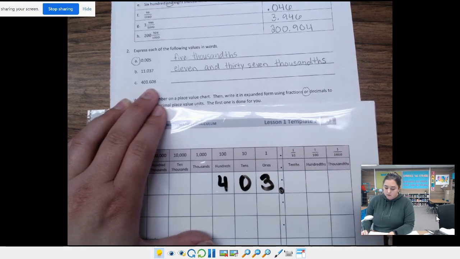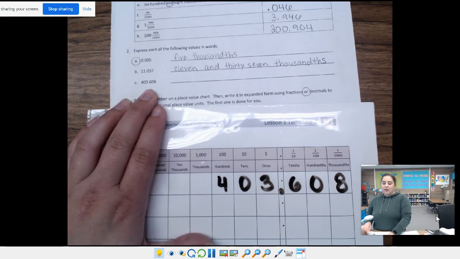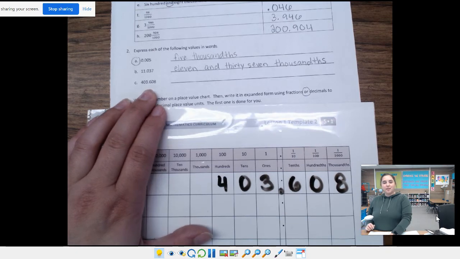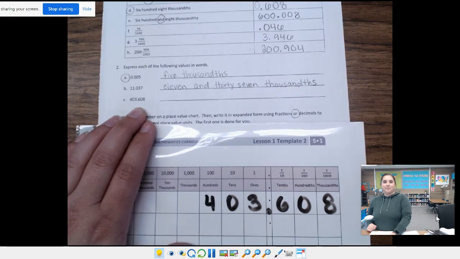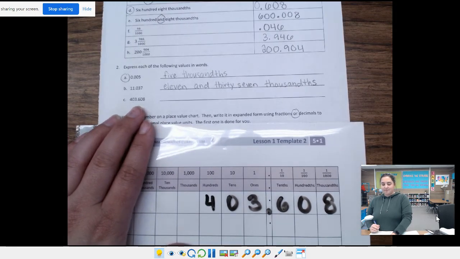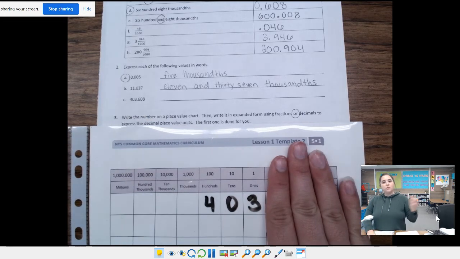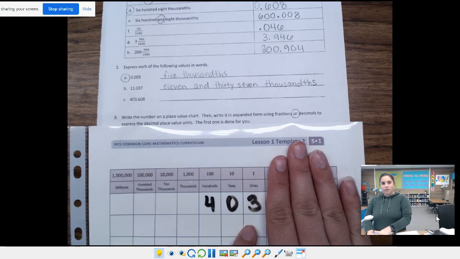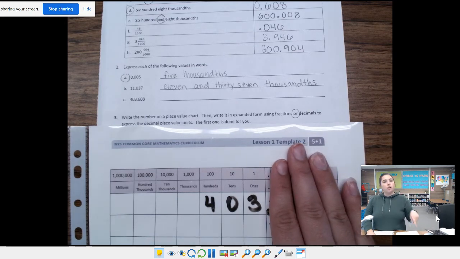403 decimal 608. I find it helps to write on the place value chart. So pause for a second, see if you can write it out correctly, and we'll check together. Okay, did you finish solving? So everything before the decimal, what is that number? 403. Don't use the word "and." This is not 403 and, because "and" in math really means the decimal. So if you have an "and" in there, I want you to cross it out.